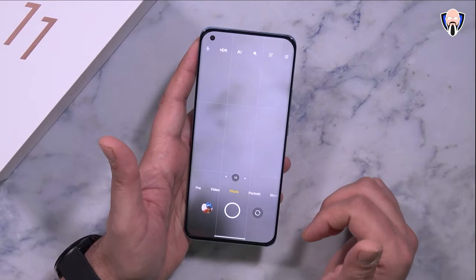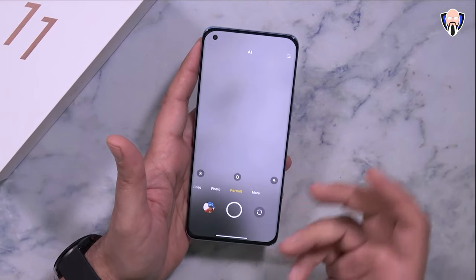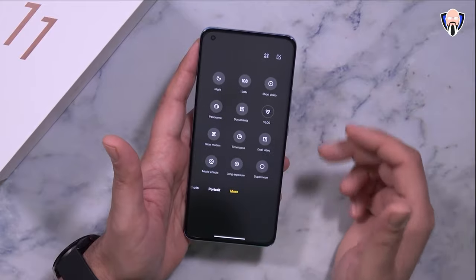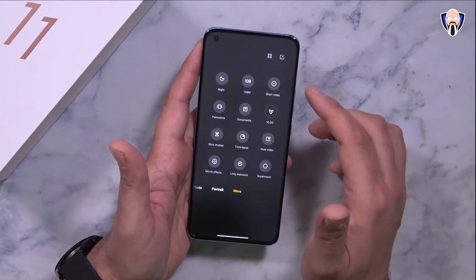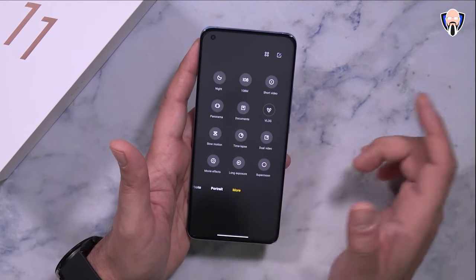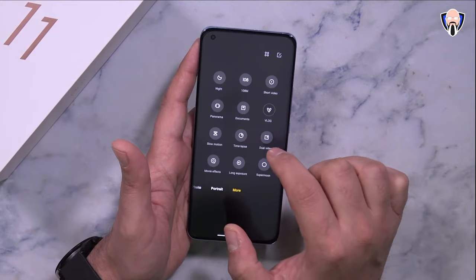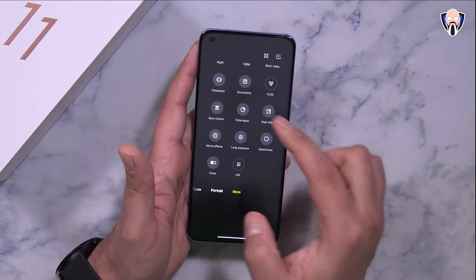Under photo, similar information. We have HDR, wide angle lens, telephoto lens. We have portrait mode, of course. We have a lot more options under the more section. So we have night mode, 108 megapixel full sensor readout, short video, panorama, documents, basically vlogging, slow motion, time frame. Dual video is really, really nice, and I'll share with you guys also a sample when we get there.